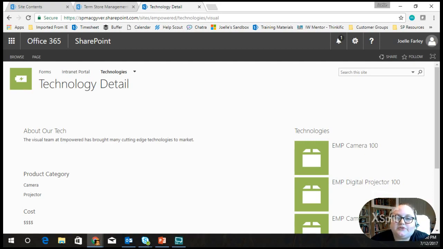So you would have to use a classic page for this specific part. So just something to keep in mind for now. They're changing or adding to those modern pages often, so we'll see what happens with that. But yeah, totally can use modern view for your list and everything, but the actual page for right now probably will just have to be your classic page, wiki page or web part page.